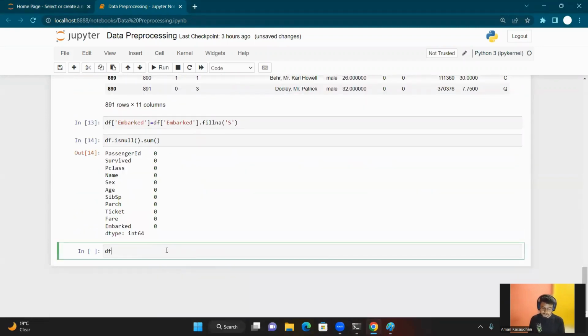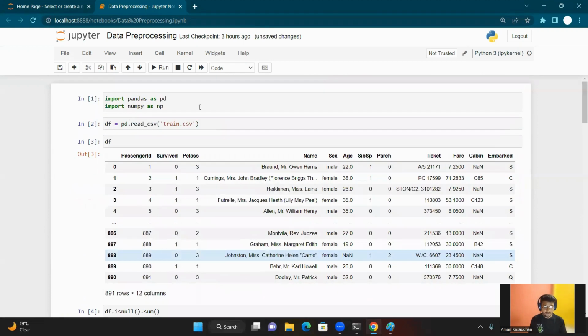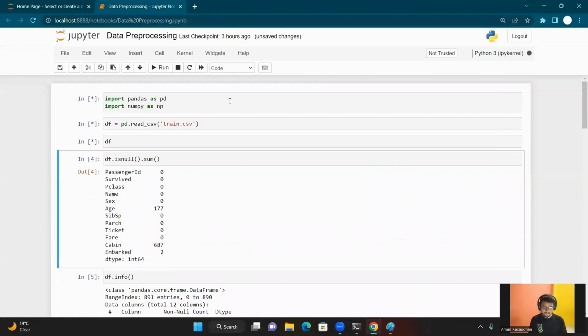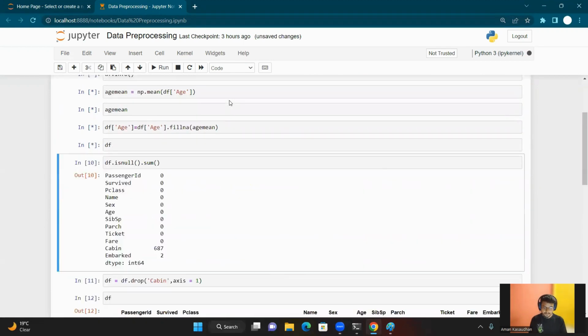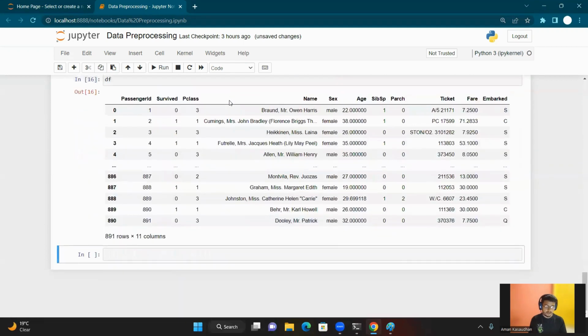Let me print my df data frame. We have to run this whole cell once more. I'm running it one more time. Now we have this column.